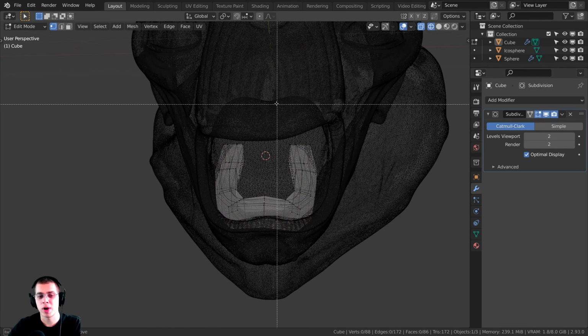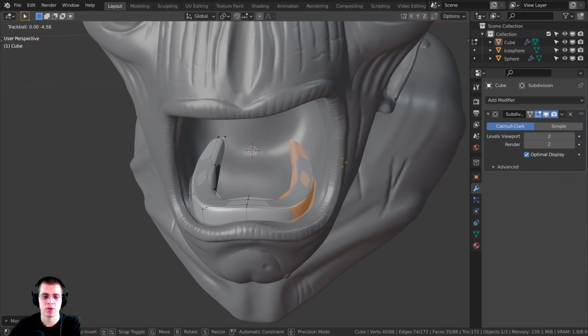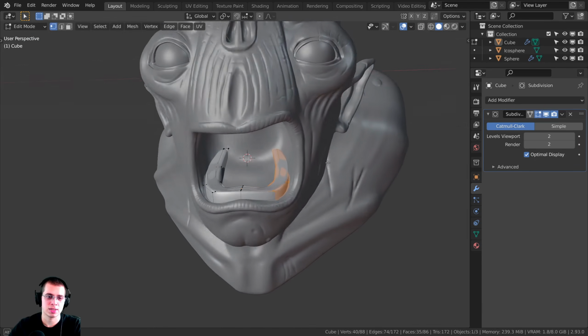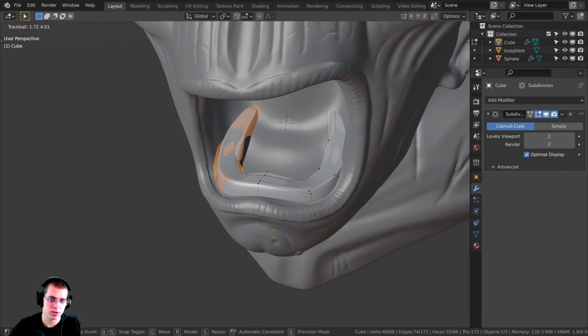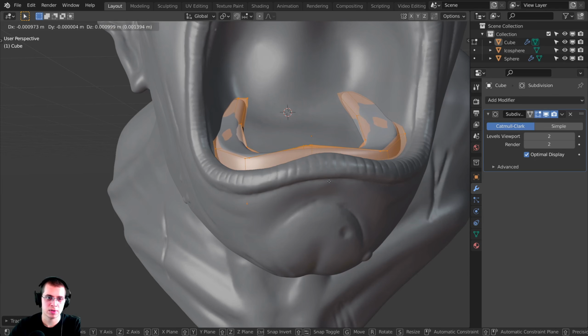So I can now just go into wireframe, and I'm just going to box select this side, and then I can just press G to grab and R to rotate and move it around and place it inside the mouth. So just place it a little bit better. And if you need to move the other side too, of course you can do that. And I think everything maybe should be moved down just slightly.